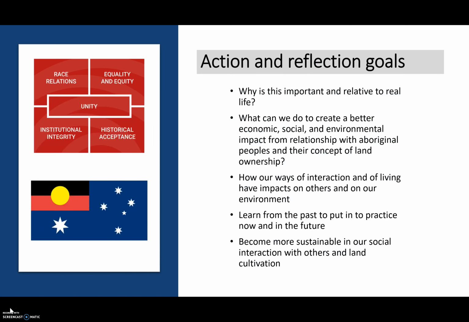And of course, the action and reflection goals for this whole unit is: why is it important and relative to real life? What can we do to create a better economic, social and environmental impact from relationship with Aboriginal peoples and their concept of land ownership? How our ways of interaction and of living have impacts on others and on our environment? Learn from the past to put it into practice now and in the future, and become more sustainable in our social interactions with others and land cultivation.